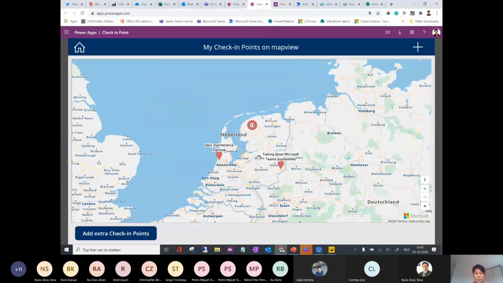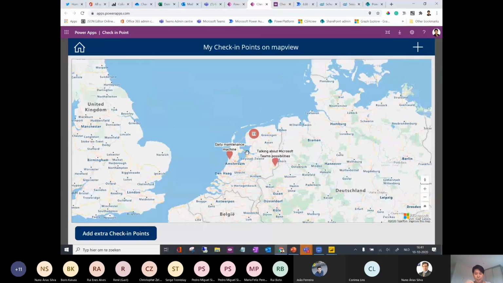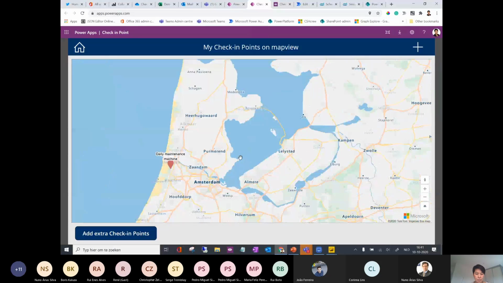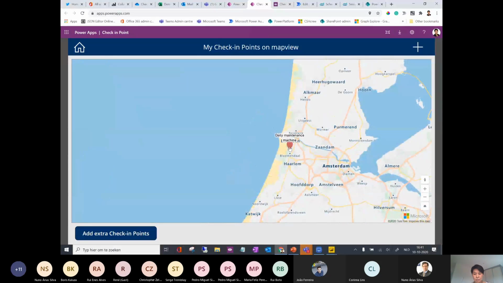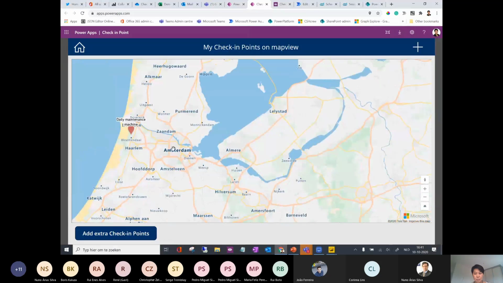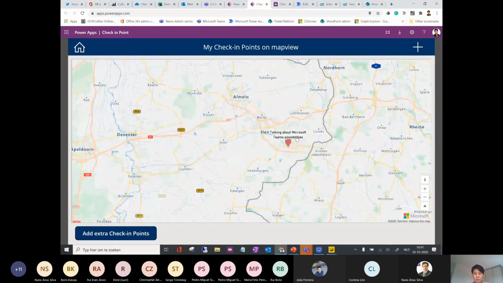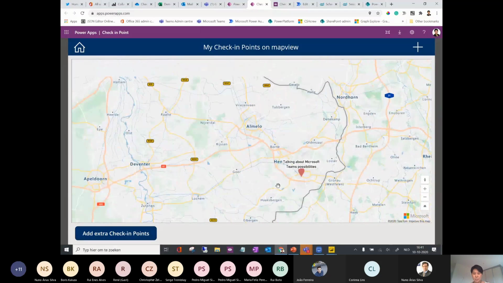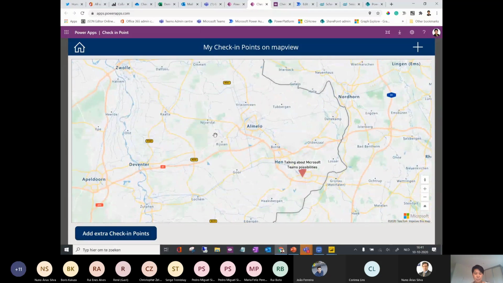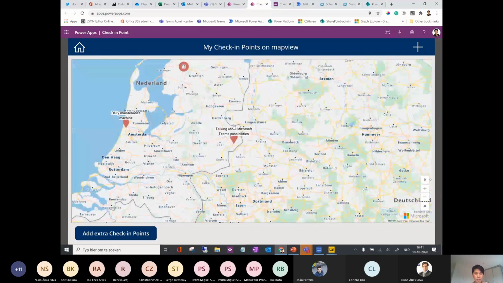As I said, I'm living in the Netherlands, so it will grab the coordinates in the Netherlands, and then you see, if I zoom in, here is the daily maintenance machine, and here was another one talking about Microsoft Teams possibilities. So you can see all the information over here.